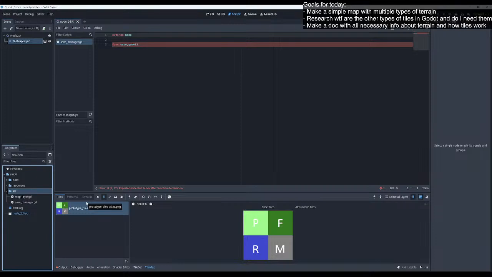I think that sounds good. Okay. So it's not even map layer. I'd say it's more like map.